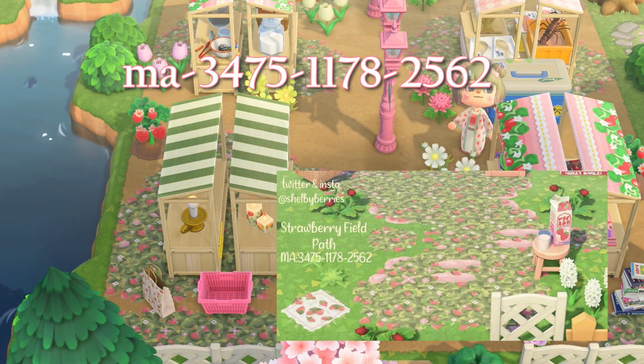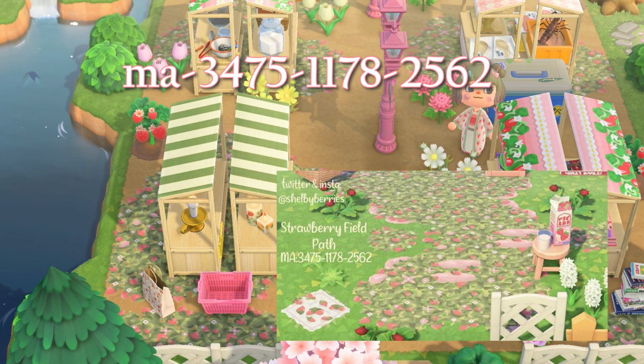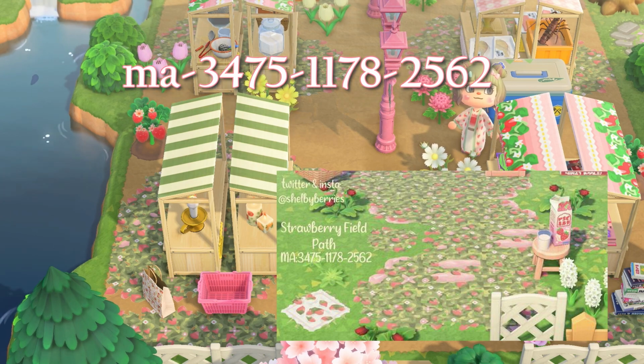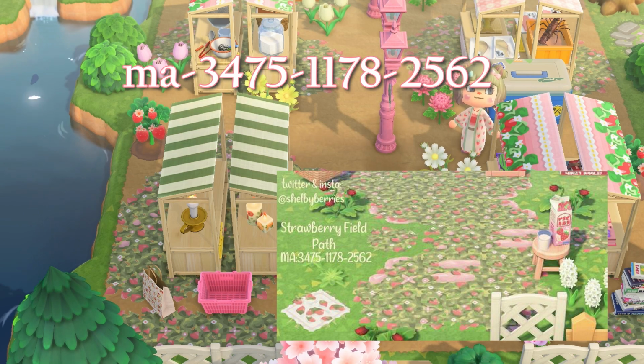I really liked using this layered over top of the in-game dirt path, but you could also just use it directly on the in-game grass. I just think this is so cute because it's like your basic grass path, but there's little strawberries in it. So it was absolutely perfect for this island, and it was created by Shelby Berries on Twitter and Instagram.